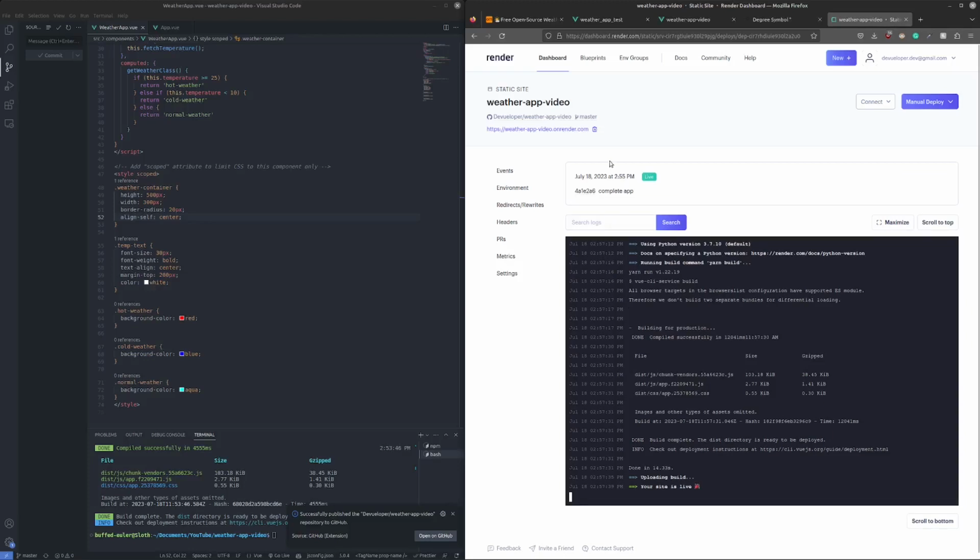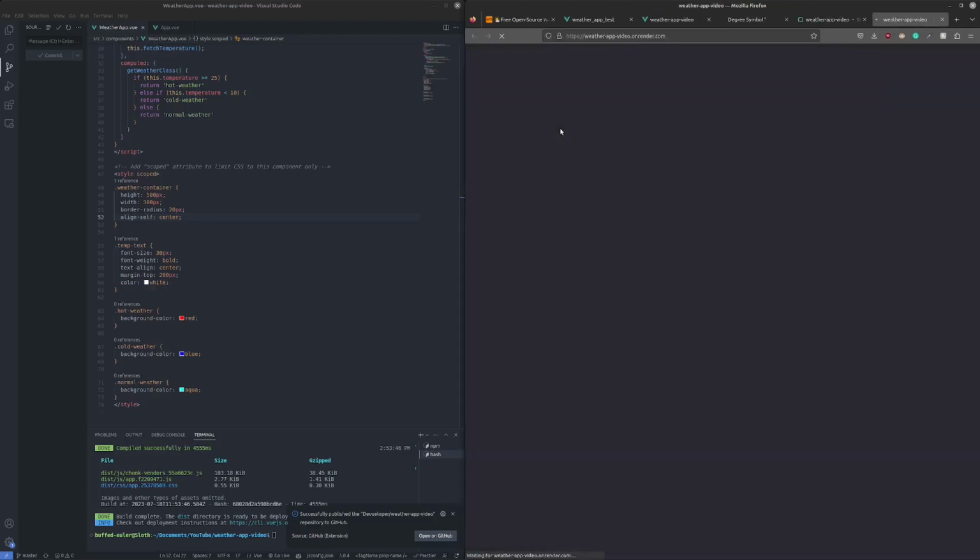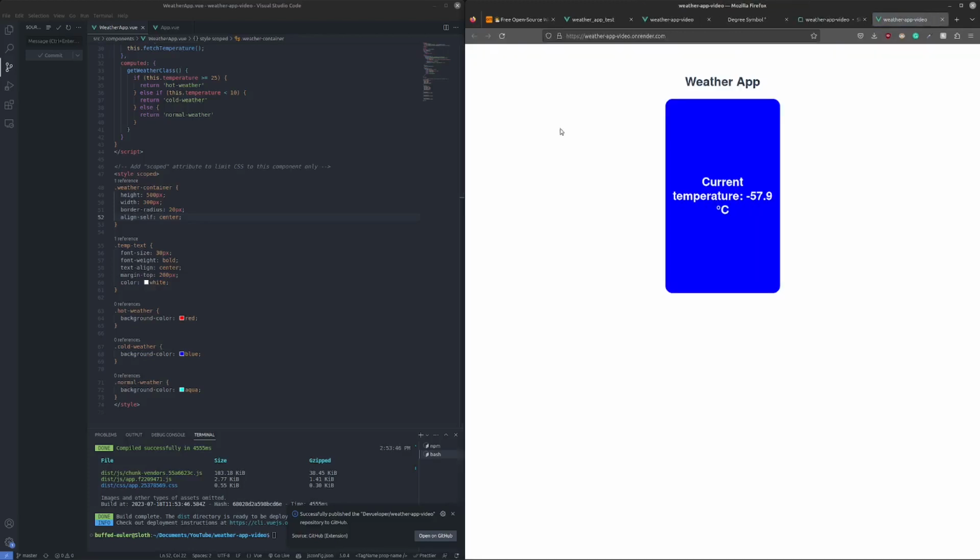and the site is now live. So we can go ahead and click on this, and we can see that the weather app is right here. It takes the current temperature, and that's it.